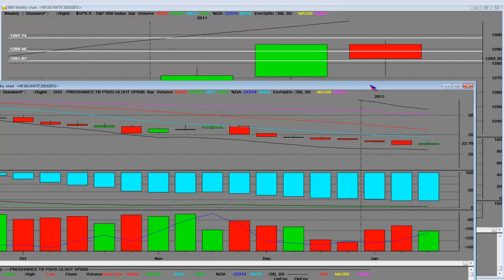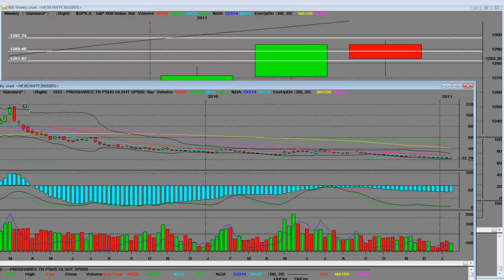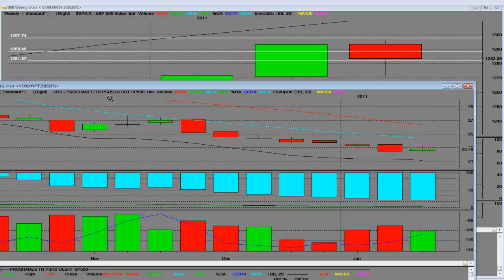we can tell how far we've run to this January top. We can see that the bear has been totally mutilated over the period from 2009. That's what happened to the bear when we've had this long, almost 24 months into the tooth of this rally. We have gotten to very extreme lows on the bear, and that's the S&P 500 ultra short, the SDS.